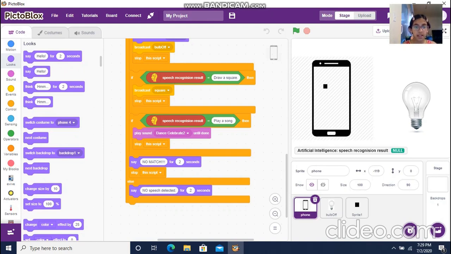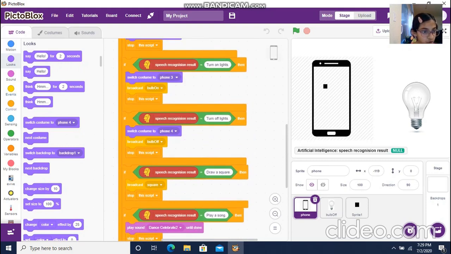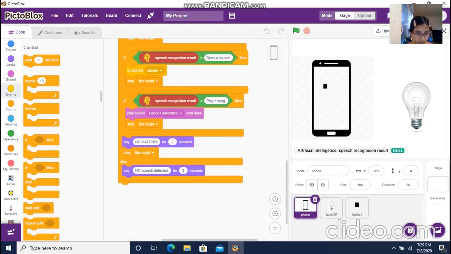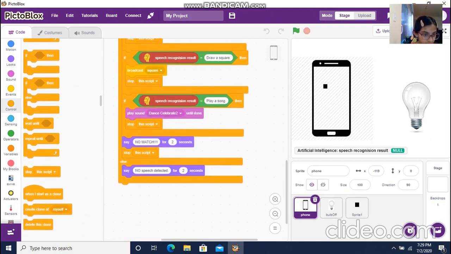And that basically means that if there's no speech detected, if whatever we say does not come into the artificial intelligence here in the null place, this no speech detected should come. So now, let's go to the control, and we're actually also going to have to stop this. So we again have to put stop this script under.